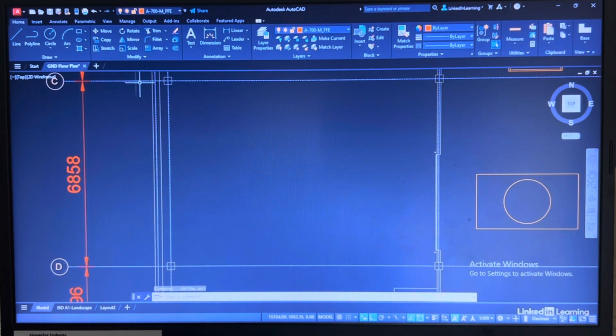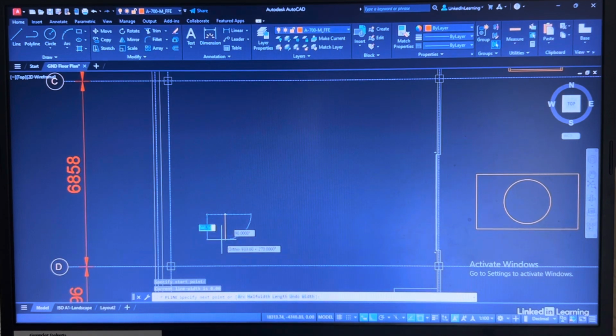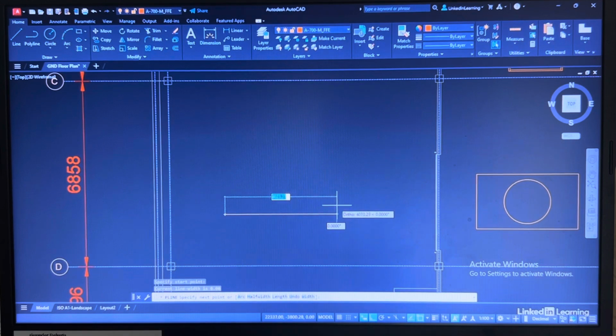So we're going to go back to the polyline command, into the drawing area, left click for the first point. Now watch what happens with ortho on as I drag. I cannot go up and down. I can only go left and right and up and down from the point selected. Can you see that? So if I drag to the right, I can't go up and down. So direct distance entry, 3500, enter. I know that's horizontal because I've got ortho on. I can only go horizontally or vertically.